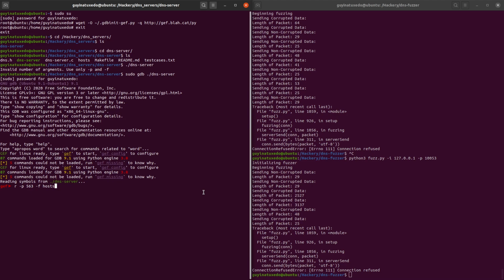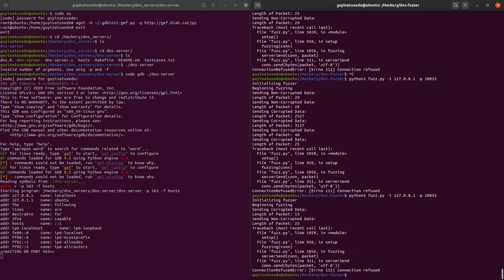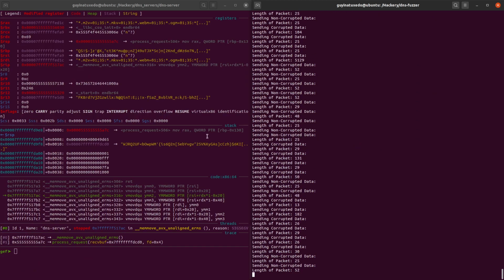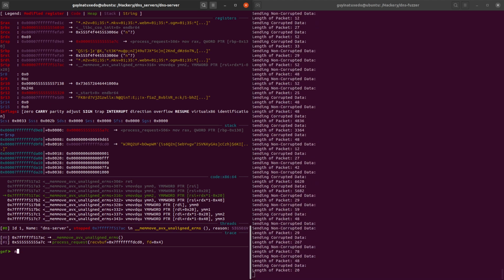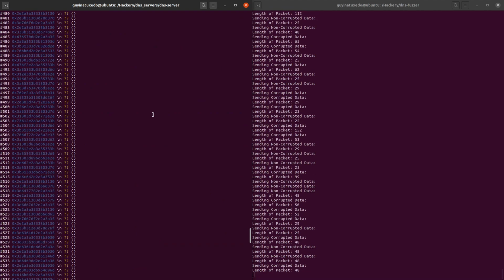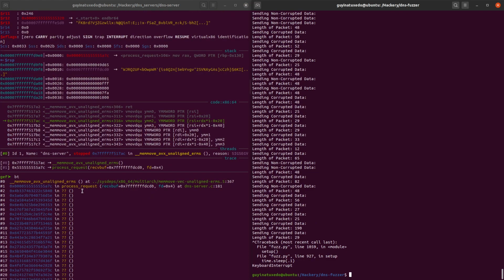Right here, what we have is a DNS server. Let's run it, and let's try to run it with Python. Oh wait, wrong port. 563. And we can see here we have what looks to be a crash from memmove. Let's see where it's from. This is quite the stack. Gonna kill the fuzzer since we got a crash.